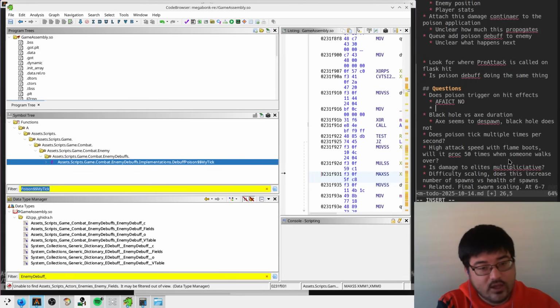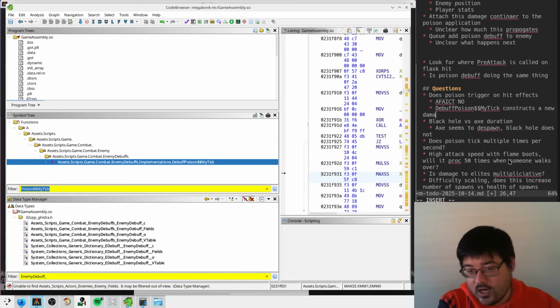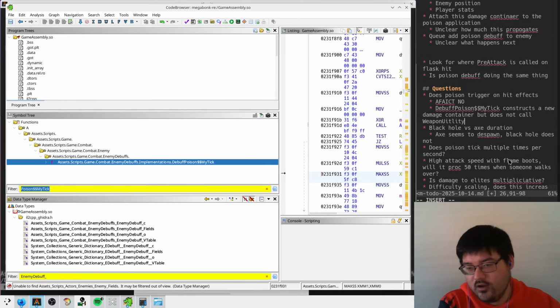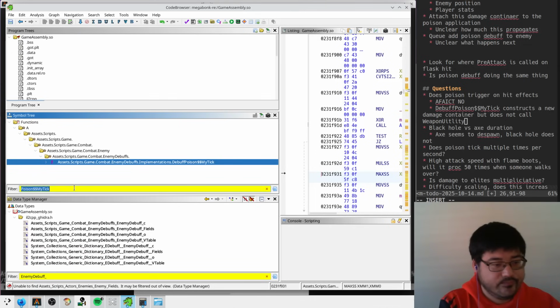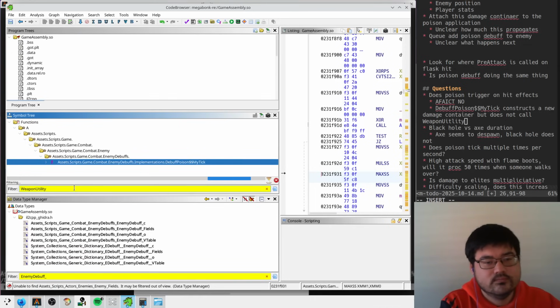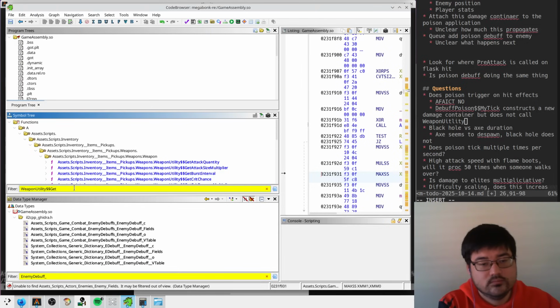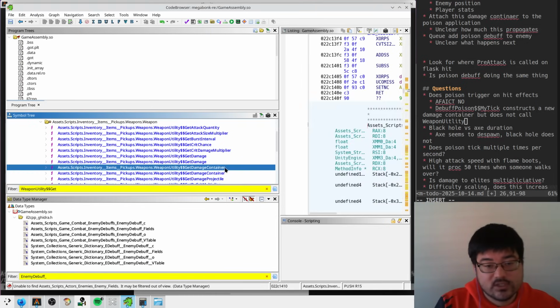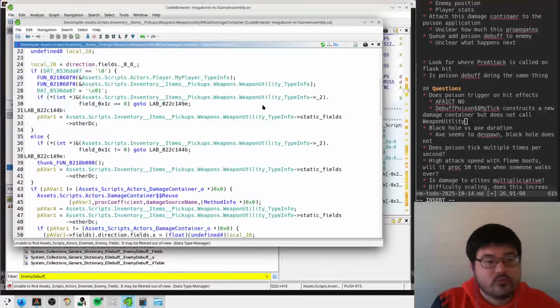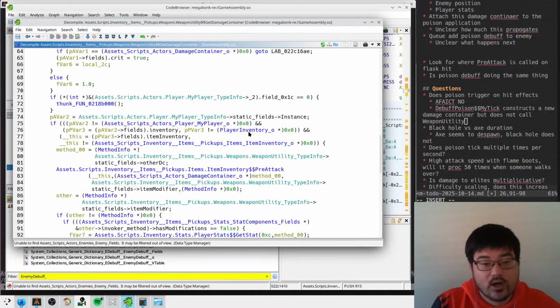And we'll write down that debuff poison my tick constructs a new damage container but does not call weapon utility get damage container. This does not call this guy.